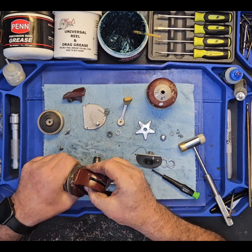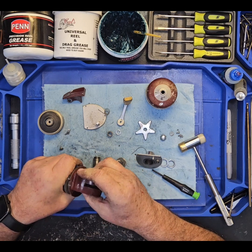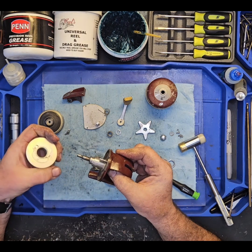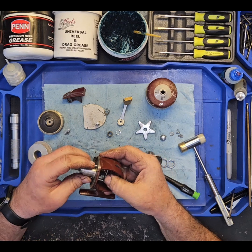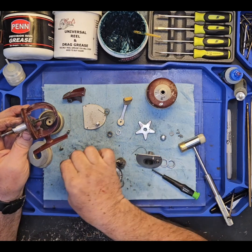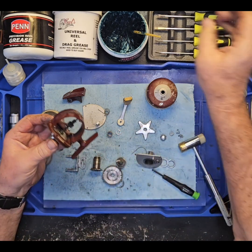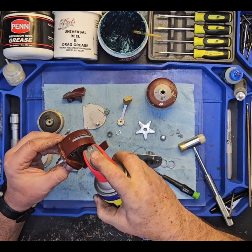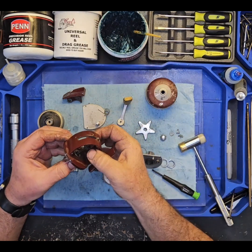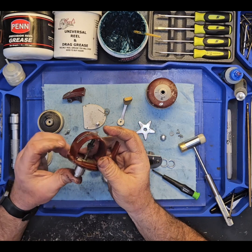That's got a lock in it, it looks like. There we go. Spool is out. This can come off. And then this should, well, that gear is stuck. Let me give that some help. You want to see something amazing, watch how fast this works. It's hard to beat WD-40.